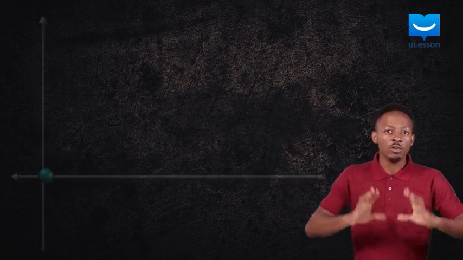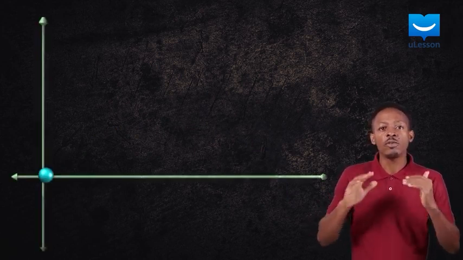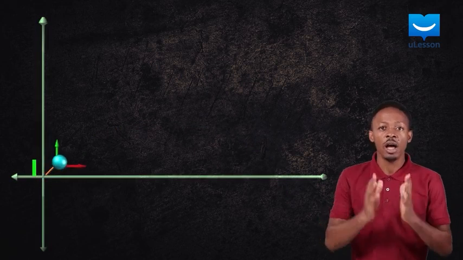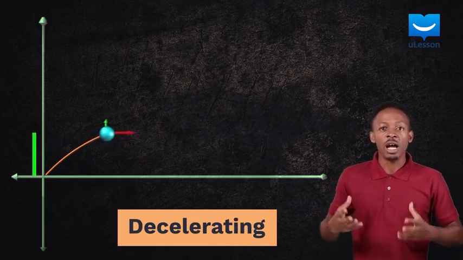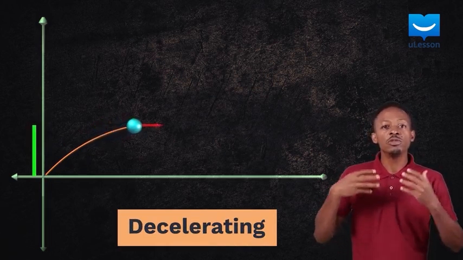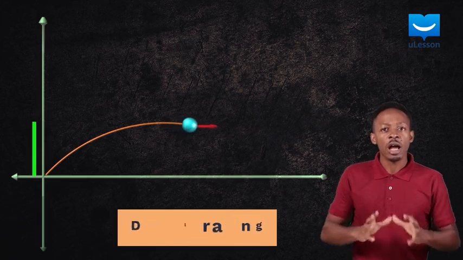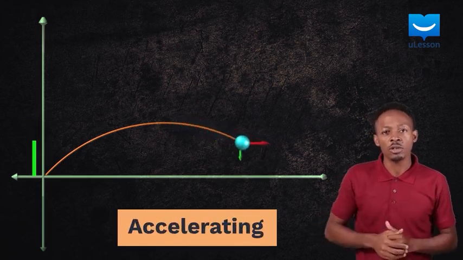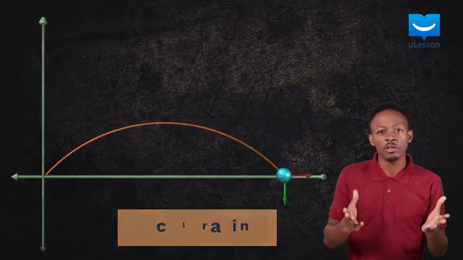But what about the vertical component of the object's velocity? When you look at the vertical component of the velocity of this object, you would notice that the ball starts with a high initial speed and then decreases gradually as it moves up until it reaches a maximum height where it stops momentarily and then begins to increase as the ball moves downward to the ground. But why is this? Let's illustrate a bit further.